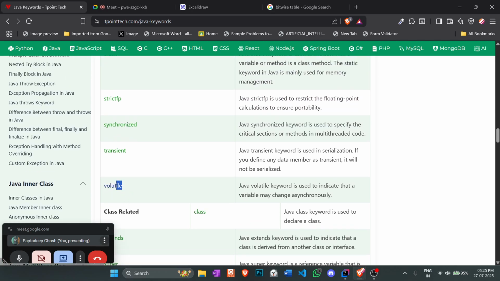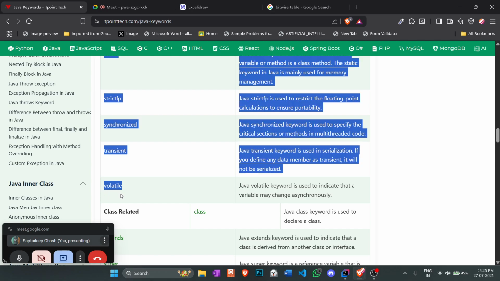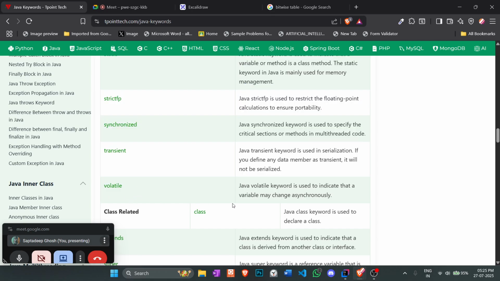Volatile is basically you just talking to the compiler. You are telling the compiler that there is a variable that can change asynchronously, meaning a variable is being used by multiple parts of the program.